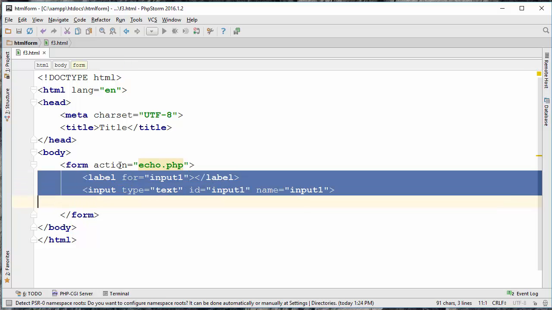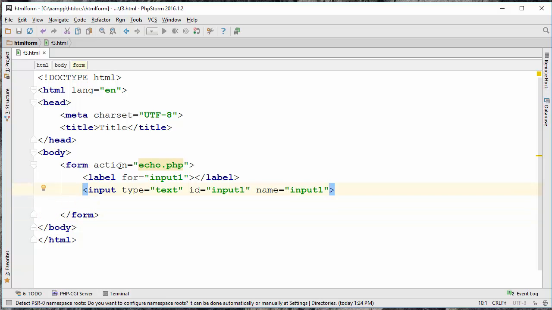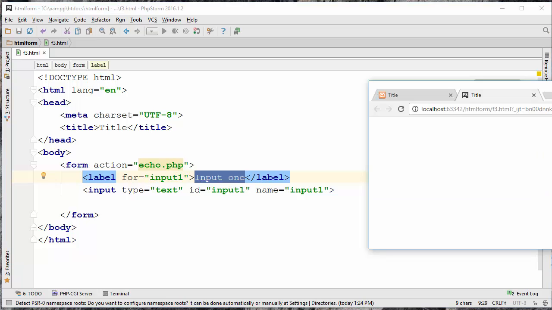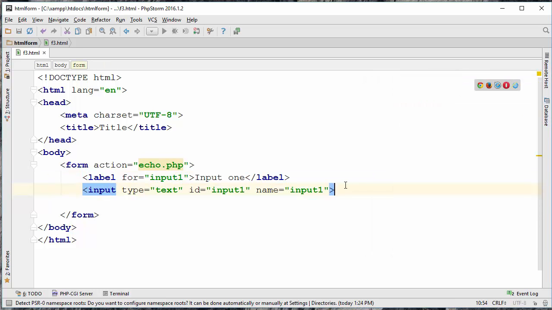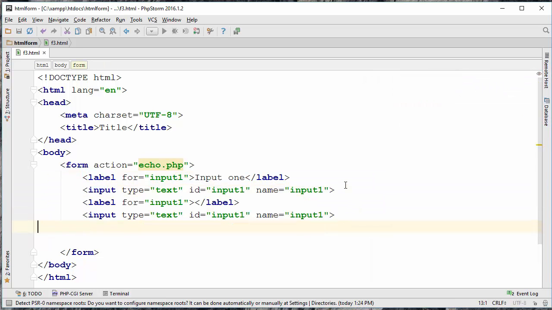So right now, what I did is I just created the label, and the only thing is I have to add something for the label. So I will call it input1 in this case. It's not necessary to be the same, this and this, right? It can be anything you want as long as it represents or tells the user what to enter. So just go ahead, refresh this page, and as you can see, this is my input and this is the input box.